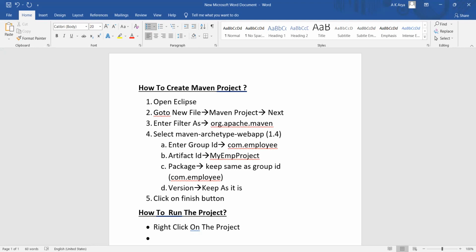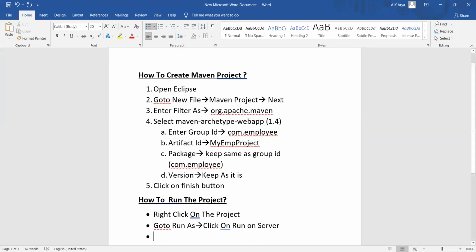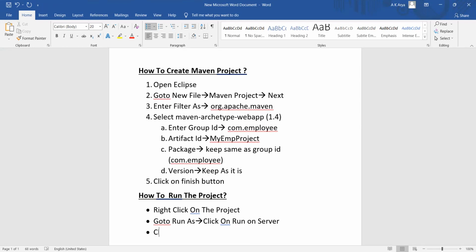Fine. So next we have to go to the Run As option. And after Run As, we have to click on Run on Server. Type, Run on Server. Okay. And next we have to select Tomcat 9 version.